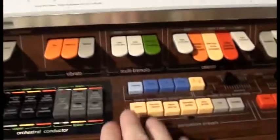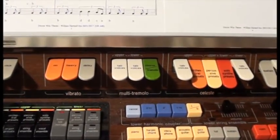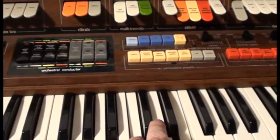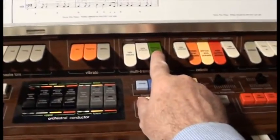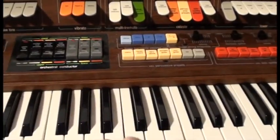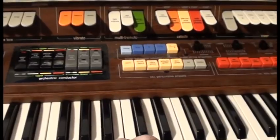Next to that we have tremolo and chorus, which is emulating a Leslie. A Leslie has spinning speakers — this doesn't. It just modulates the sound between sets of speakers spaced around the cabinet. If I put on chorus, that's the sound of a slow rotor. If I flick the speed switch to tremolo, we get the tremolo effect. This organ is trying to simulate somewhere between a Leslie and a pipe organ tremolo. They're all very different from each other.